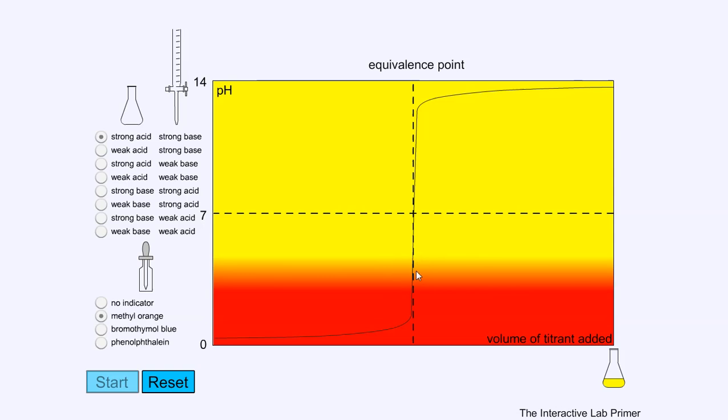So the end point where the color changes is the sort of orange in the middle at about this pH. The equivalence point is halfway, so it's at pH of 7. They are at least 2 pH units apart, so not the best, but because it still fits on the steep part of the curve, it could still be used because there's hardly any volume changed to go from the end point to the equivalence point.